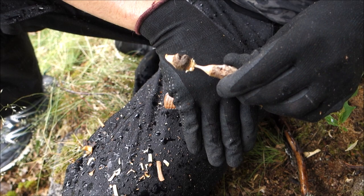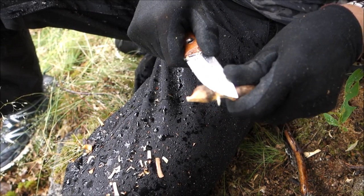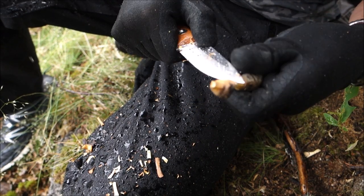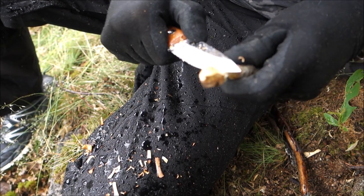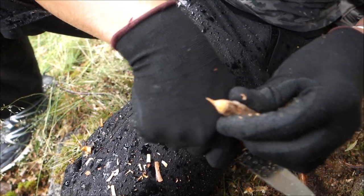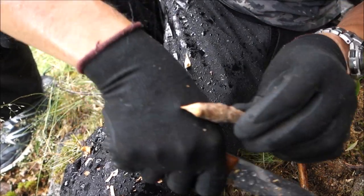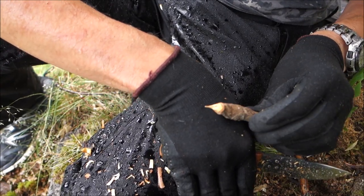Man, it's raining like crazy. Jesus Christ, yeah. Oops. Well, as you can see, it wasn't much it was connected by, to be honest. Before it fell off. That's a pretty fine tip, I'd say.